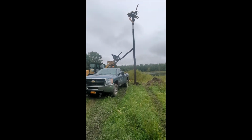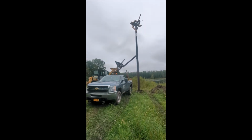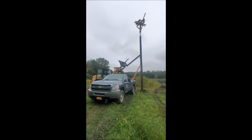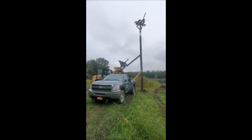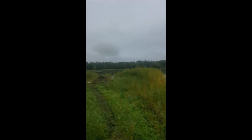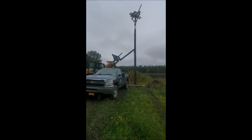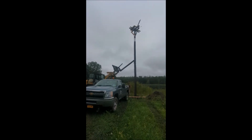They used a forklift with an extension and a chain to move the pole into the hole, and now they're going to use some 1x4 or 1x6 to brace the pole, and then it'll be backfilled. So it's a beautiful lake. Mom was supervising everything, and so we're just going to have a little bit of a pause here, and then we'll carry on.